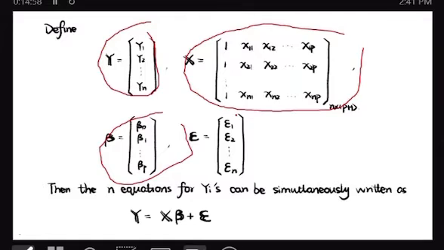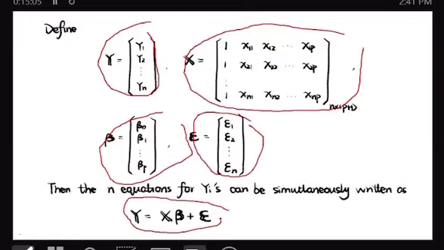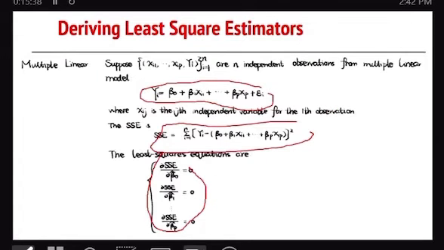Now, this is going to be the error. And of course, the matrix specification of the multiple linear regression model becomes that whether you're talking about simple linear, where two variables are involved, or you want to talk about multiple, where so many independent variables are involved. The specification in matrix form remains the same, but the specification in scalar form is not the same. For scalar form, it's just going to be y equals beta naught plus beta 1 x plus the error for one explanatory variable. And for so many explanatory variables, of course, the scalar specification is going to be this guy.